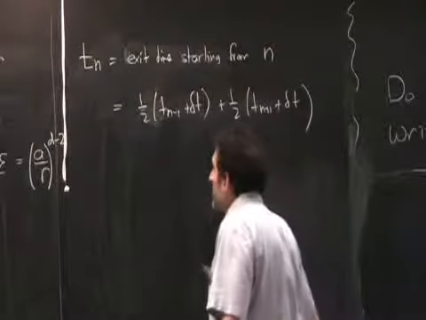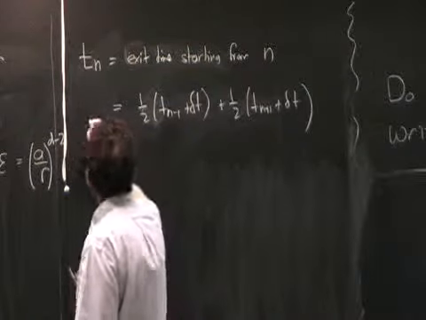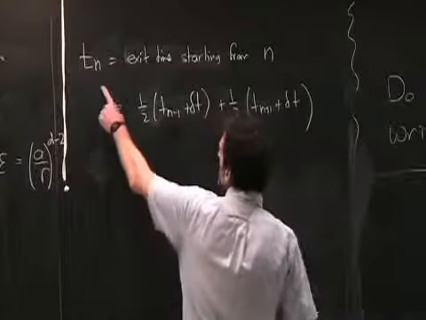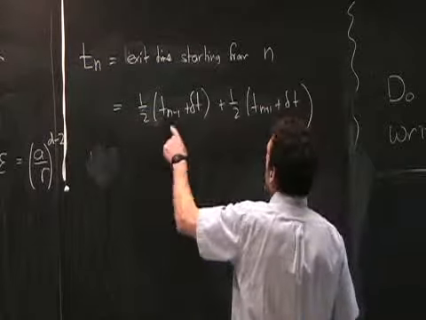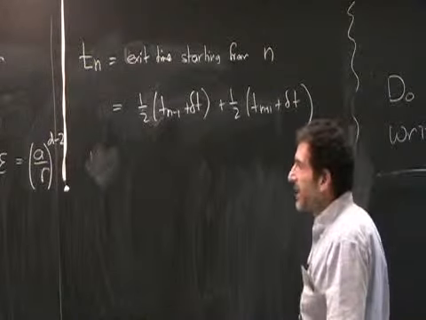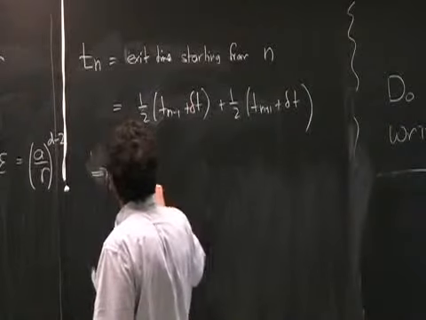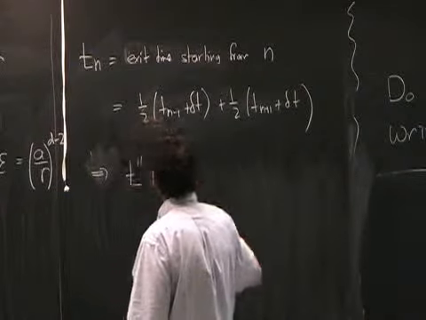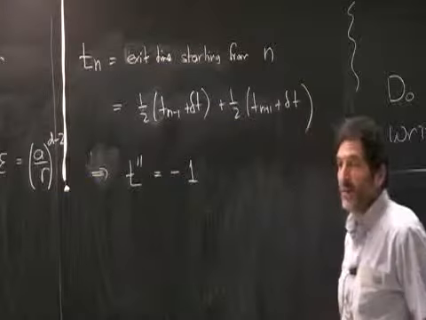And so the equation that we get then is Tn. Again, you see that this plus this plus this is nothing more than a discrete second derivative. Then I have a half plus a half delta t. So I get back the same equation. Now let me go immediately to the continuum limit. This is T double prime equal to minus 1. So that's the equation that happens here.